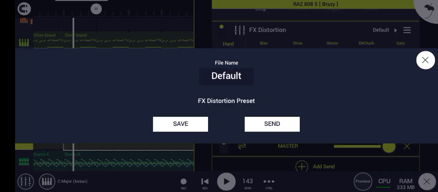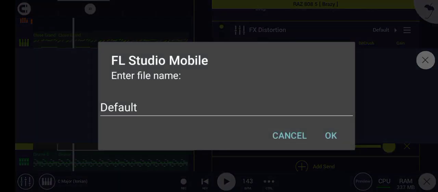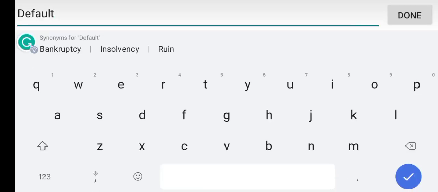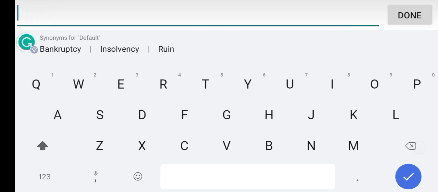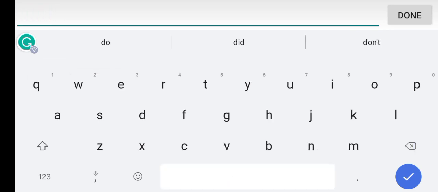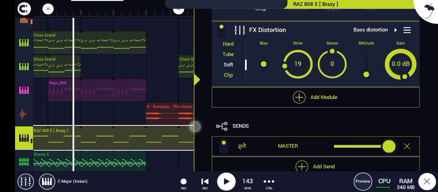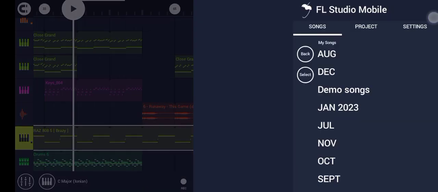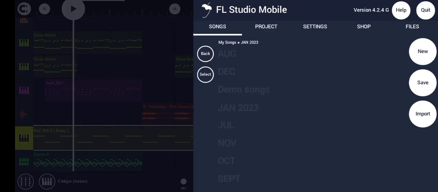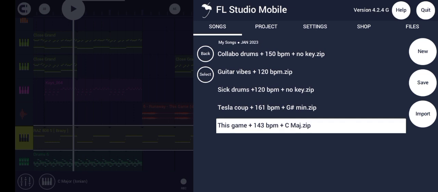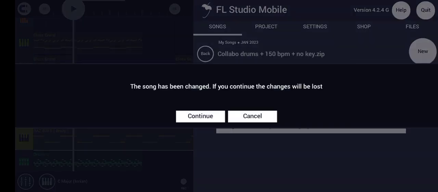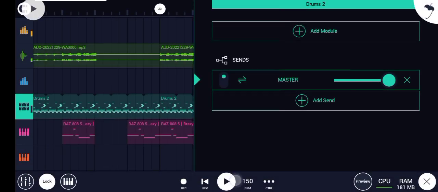Now I'm trying to name this preset for my distortion. So when you want to add the distortion on the next project, you can go to the presets, you will find it, and it's as simple as that. Now after naming this, I want to show you how to find the presets on my other beat that I was working on, and it's so simple and it's very important. I use it all the time.